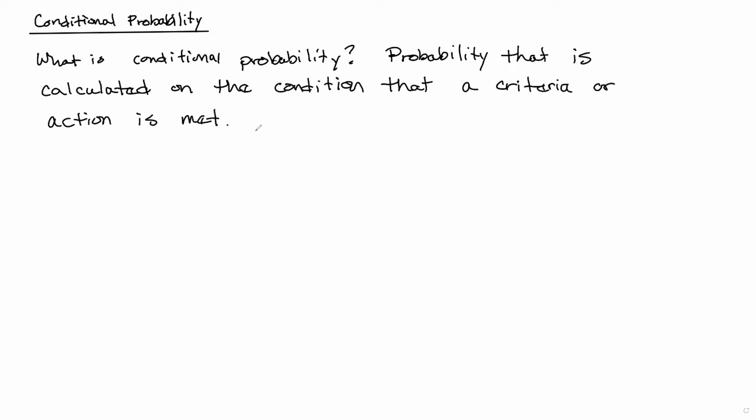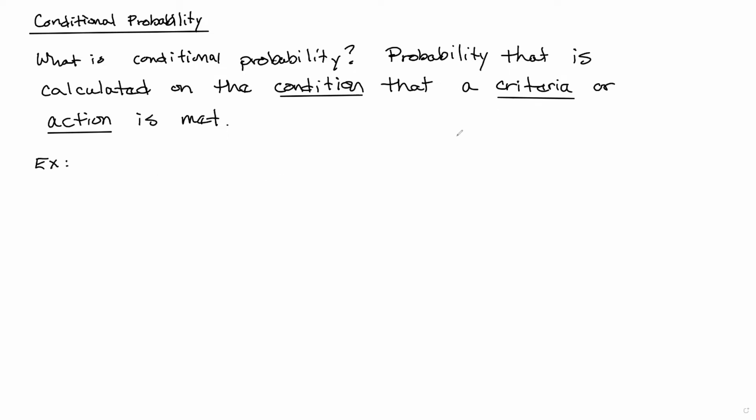So what I'm going to do is go through and break this up into two different types of conditional probability. First of all, you can see the condition is in the name, thus conditional probability. So a condition needs to be met. And we're going to break it up into a criteria or a characteristic and an action. So there are going to be two different types of conditional probability. Let me just give you brief examples of those.